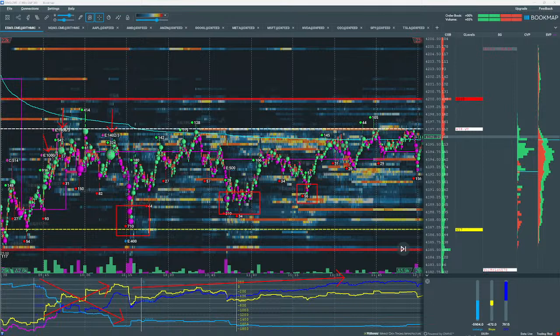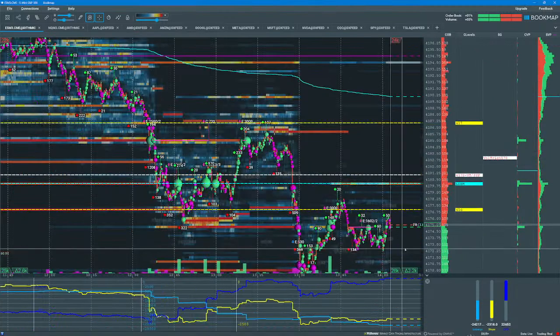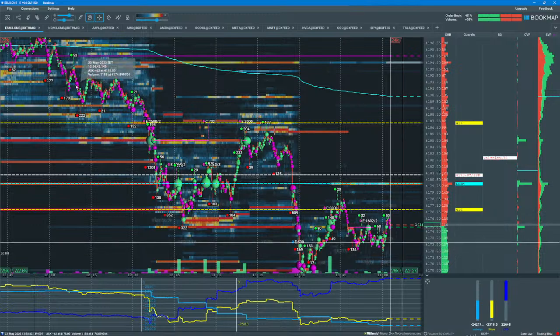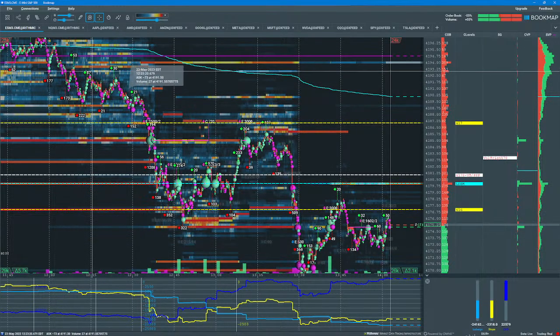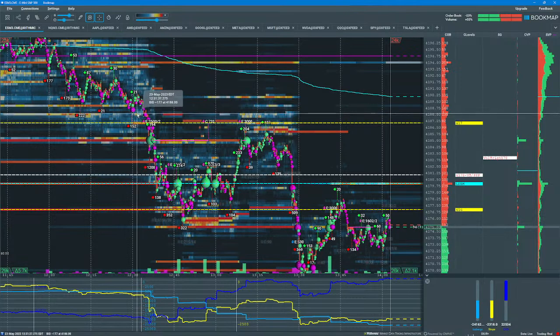All right, so that's the morning setup. Range day fades, both short at the 418 level, long, first one at the 417 level, then higher highs. And then price broke lower, and I was actually making lunch, so I did not see this.